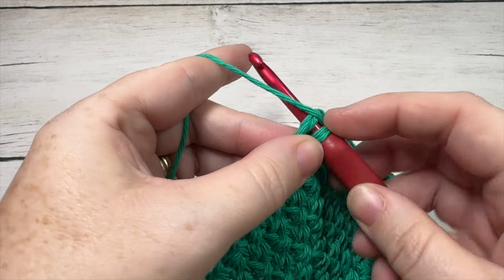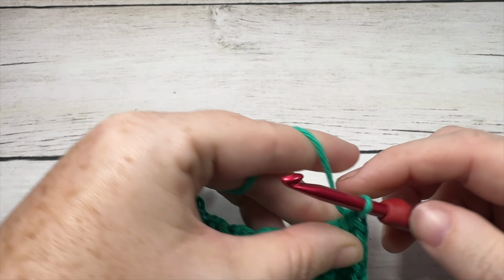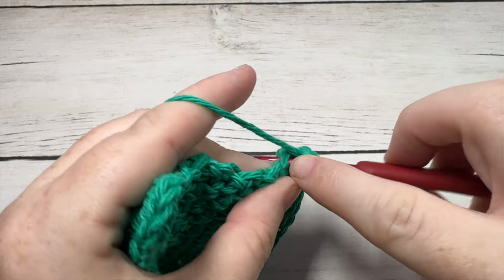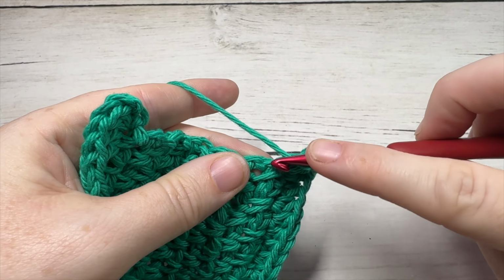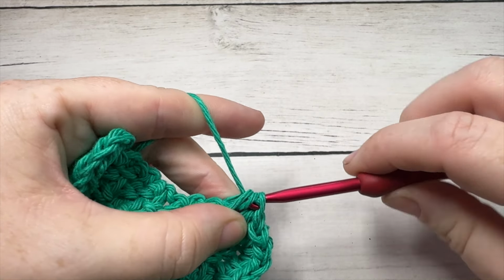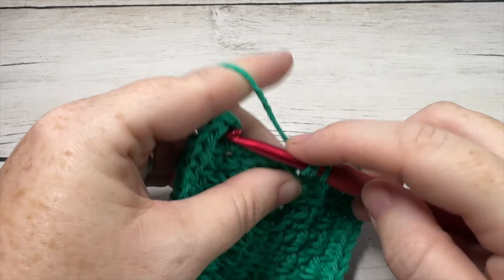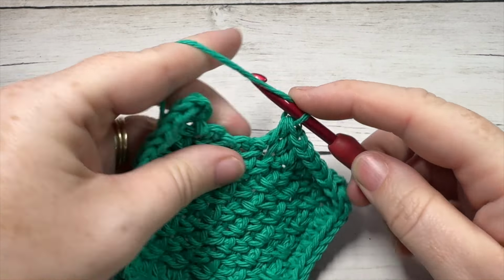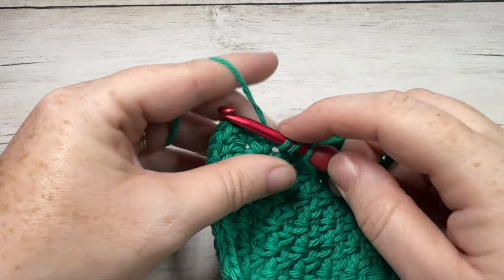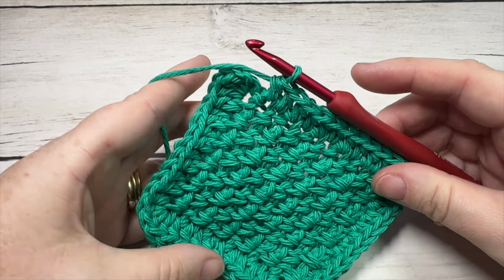Our 12th stitch is into the chain 2 space. You're going to work one more into the corner. You're then going to work 11 more starting in that corner all the way across. There's one, and then one at the end of each row. You're going to have a total of 52 stitches.